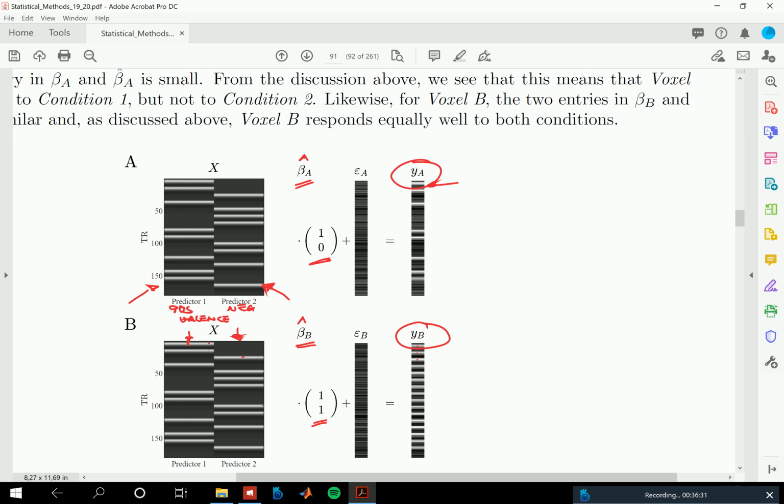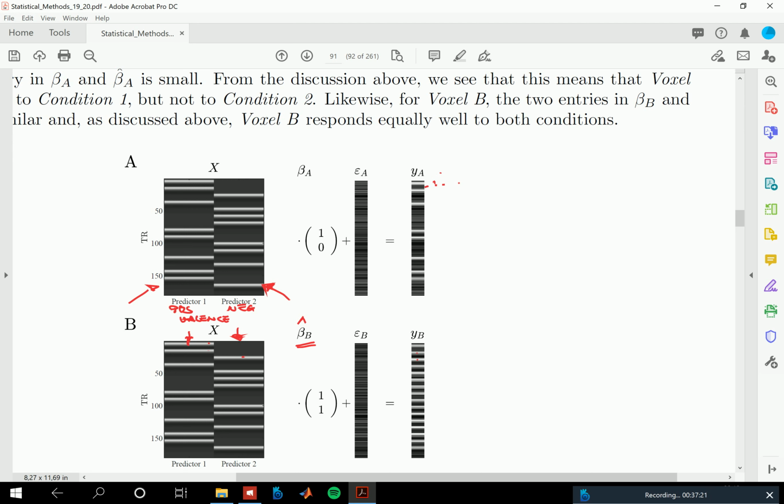For now, it's important that you see that voxel specificity with respect to certain conditions maps onto the relative values of beta parameters in the beta parameter vector. So if you have a voxel that is equally responsive to two conditions, then the beta parameters associated with that voxel will roughly be the same. Of course, if the voxel wouldn't respond at all to anything, then they would also be similar but equal to 0. If a voxel is more responsive to one condition than the other, then the beta weight for the condition that the voxel is more responsive to will be larger than for the other condition.